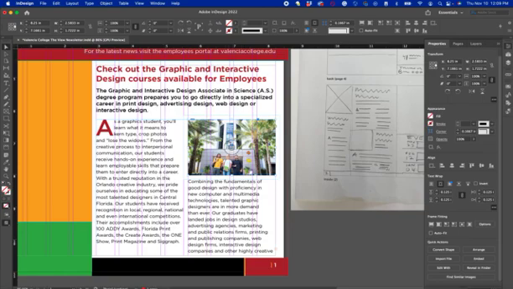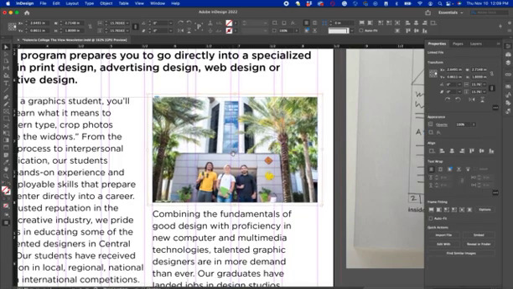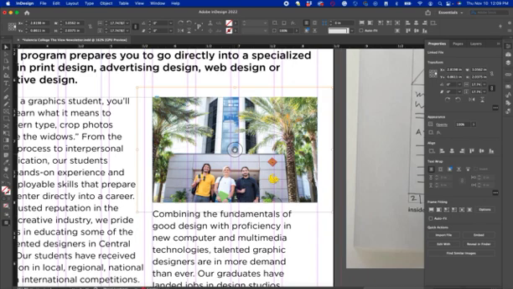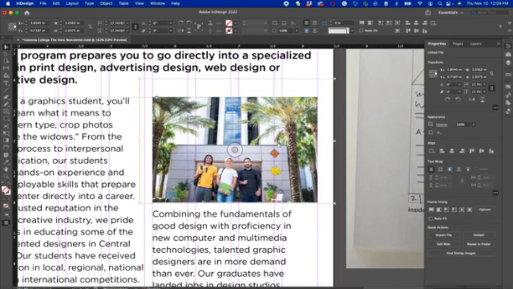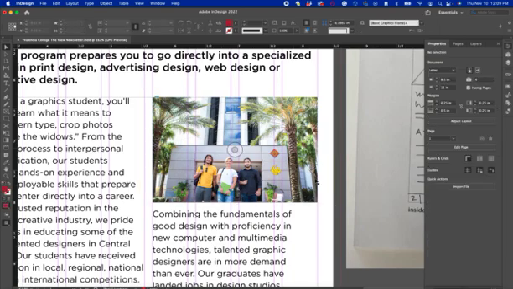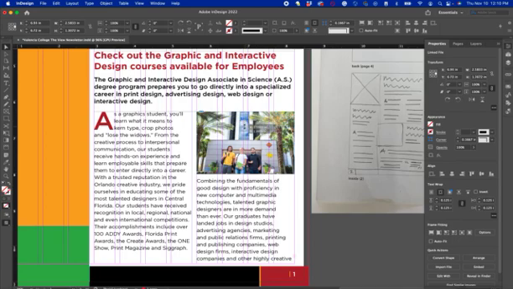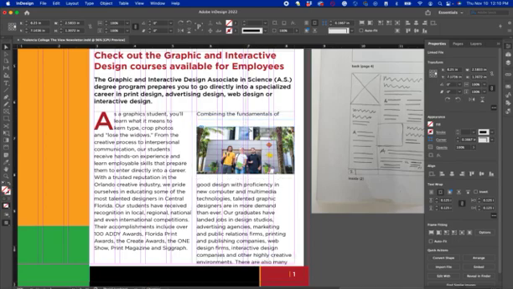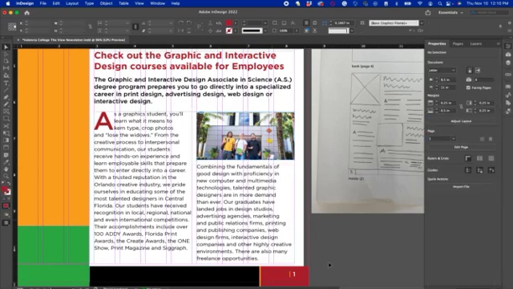I can click right here in the center of the image if I want to increase the size of the picture inside of the box, maybe, you know. And I can also cut down areas of the image, maybe bring this up a little bit more right there so it fits everything. Great.